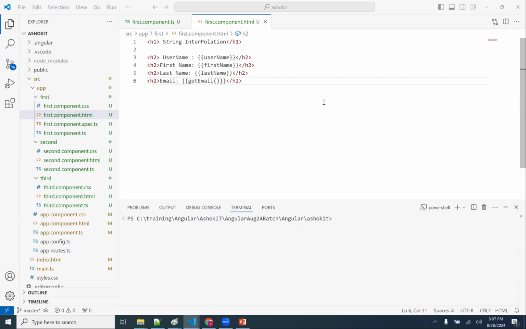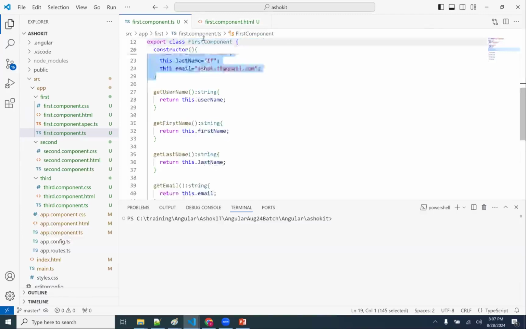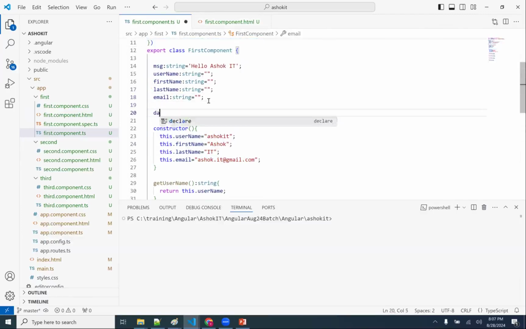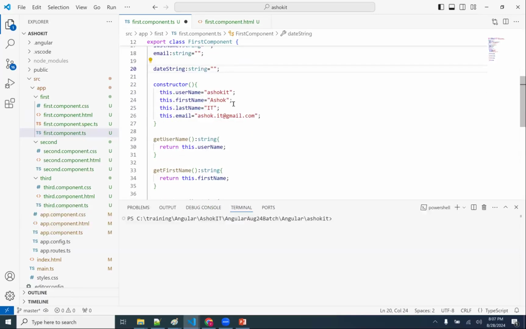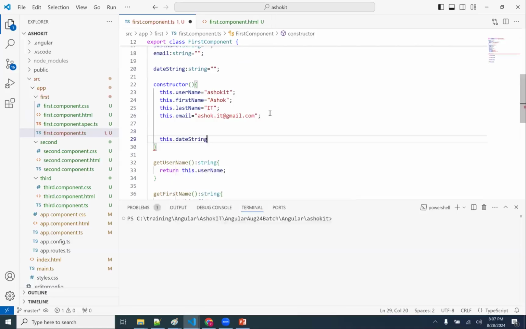Right. Now I'm going to write a date variable. Date string, which is of type string, is equal to empty. Within the constructor, this dot date string is equal to... I want to print the date, guys.